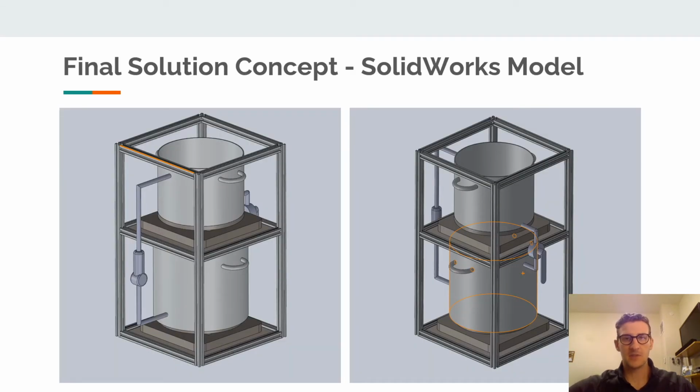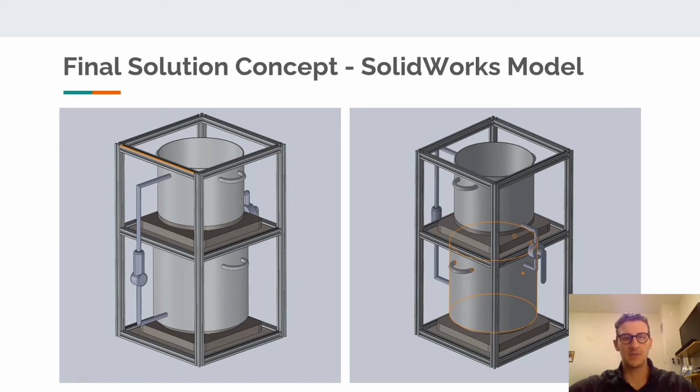So first, looking at our SolidWorks model, we have a couple of views here, from isometric views, and it's important to note that the model does not include some of the external deliverables that are within our scope. And so this includes the grinder, the immersion chiller, stirrer, fermenting tank. And the reason these weren't included is because they're more of standalone pieces as opposed to the towered tanks. And so they don't require the same level of engineering in their implementation.